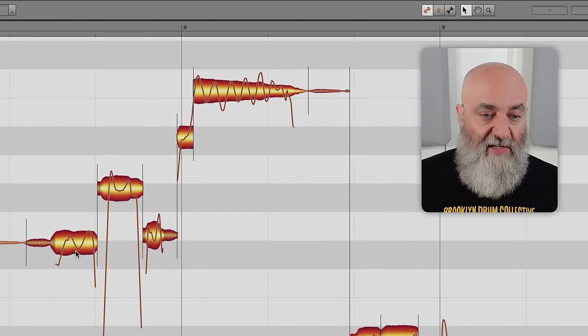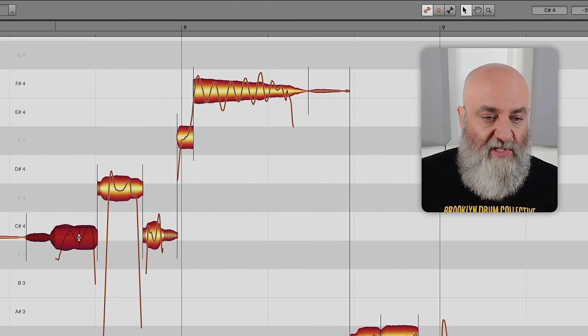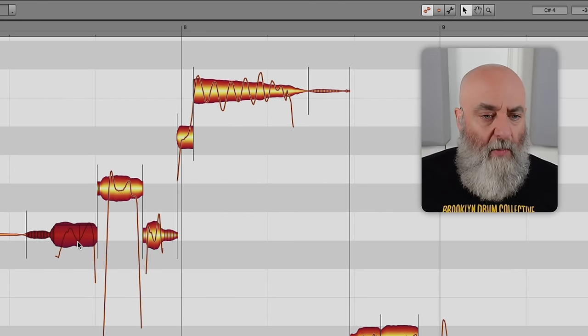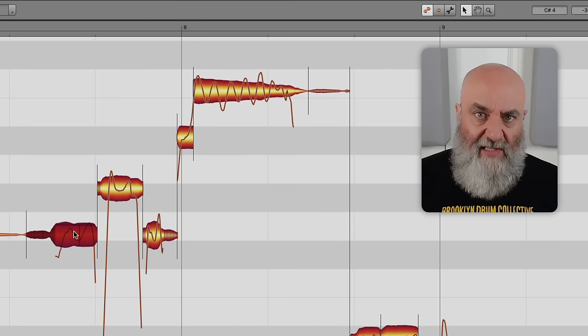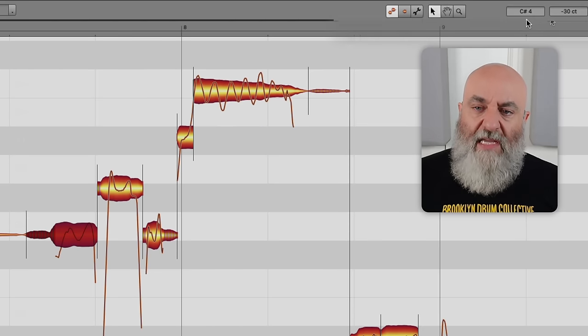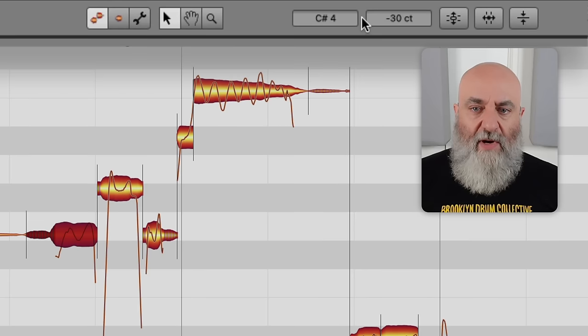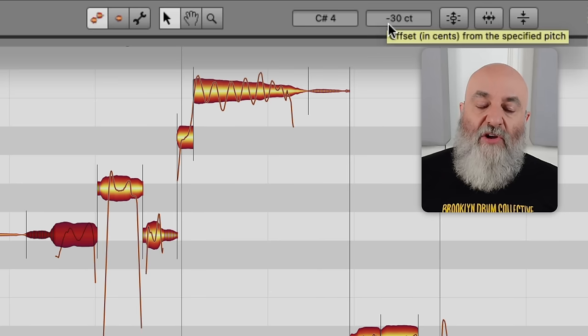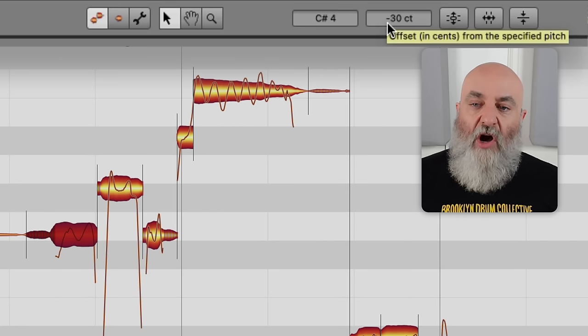I can just come over here and take this first note and move this one up a little bit. And I want to point out something right here. When this note is selected, Melodyne gives us some information about the note in these windows right here. For example, Melodyne is saying this is a C sharp and it is 30 cents flat, right? You'll see this is the offset in terms of cents. Now, this is useful because this tells you about the note and where you are.